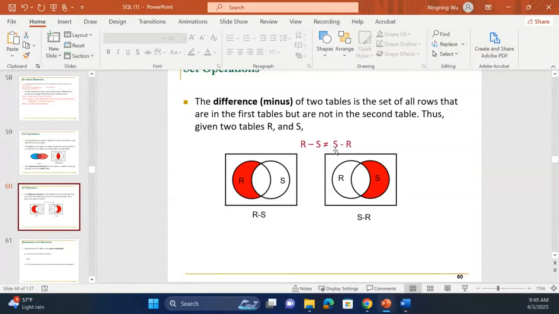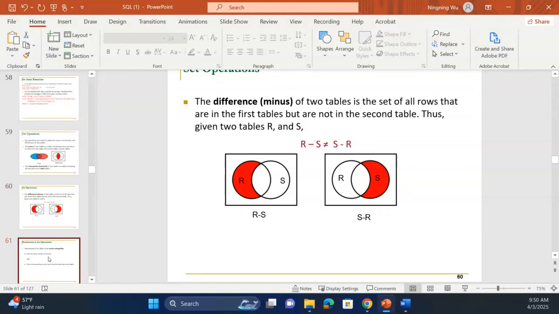Okay, and this shows the S minus R. So it basically tries to retrieve the records that only appear in S but not in R. So if there's overlapping between R and S, then S minus R will only contain partial S. That means the records only in S. So the overlapping part will not appear in the result. Okay. So I think these three set operations make it convenient for us to combine multiple query results together to produce what we want.